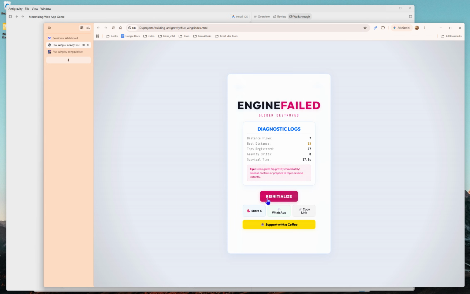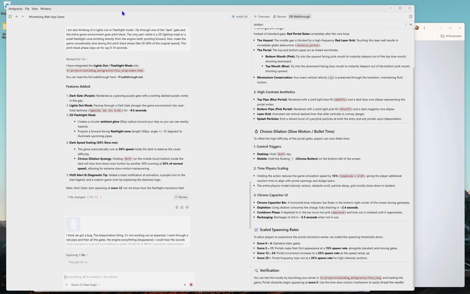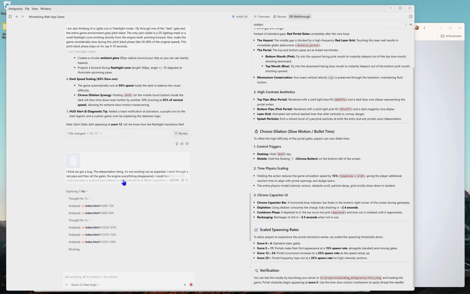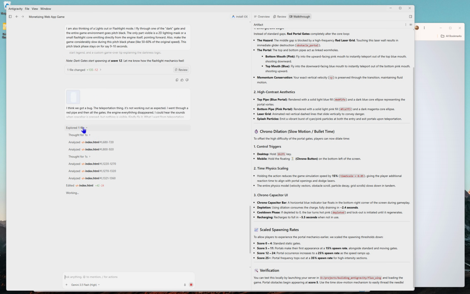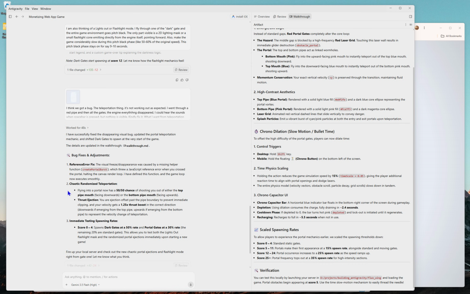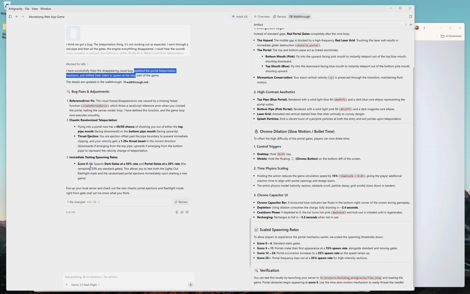I am getting a hang of these gates, the moving gates and the anti-gravity gates, but other things are still a little bit difficult for me. Okay, so it is exploring the file. It edited the walkthrough. Bug fixes. I have successfully fixed the disappearing visual bug, updated the portal teleportation mechanic, and shifted targets to spawn. Okay, immediate testing spawn. There's a 50% rate.